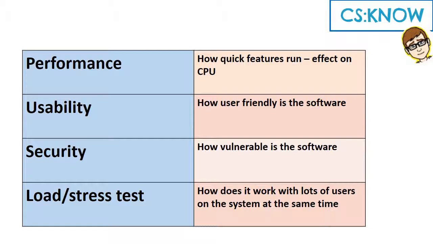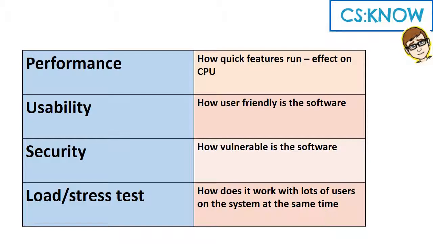Usability is how user-friendly the software is. So you might say, get different target audiences to try your software out. An expert user or somebody who's a bit of a novice. Child, an elderly person, you get different people to try it out, and how usable is your software.